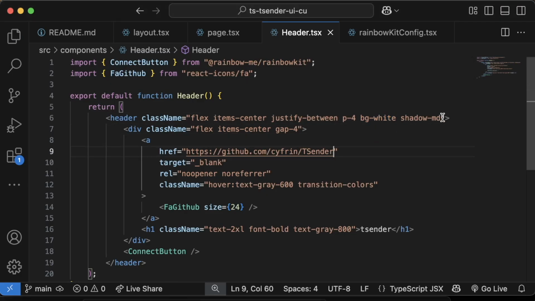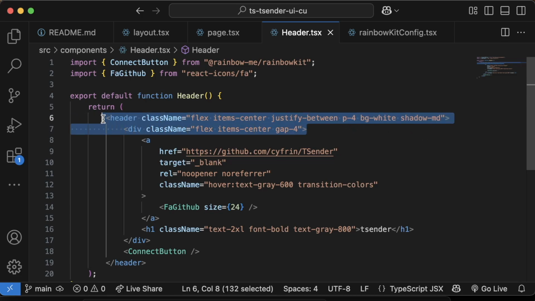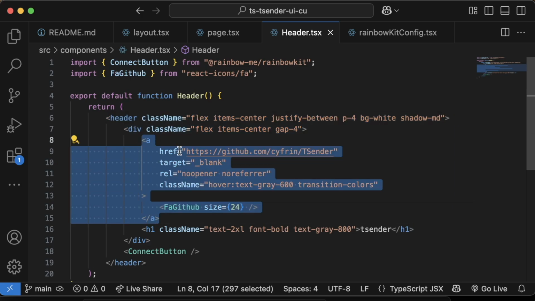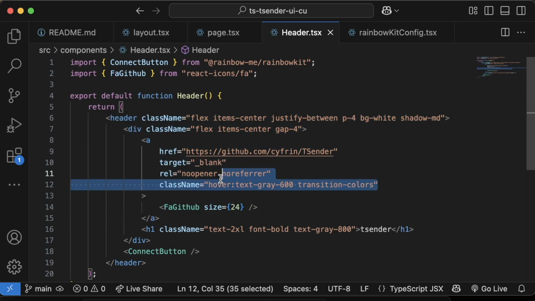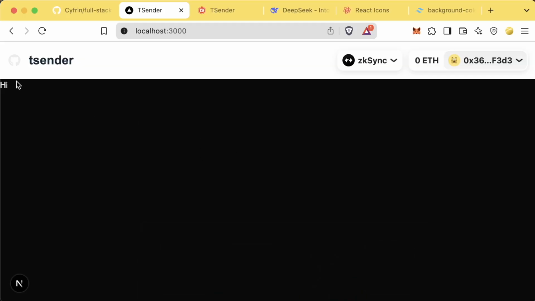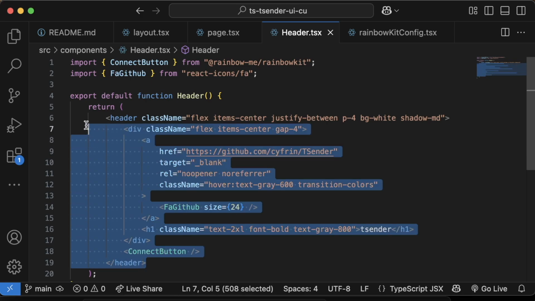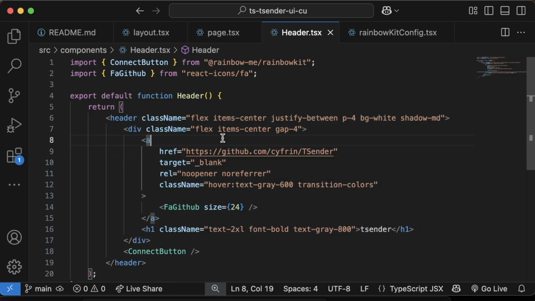So, okay, cool. I understand what all these are doing. We could go to the Tailwind documents and figure out what each one of these lines is doing. But again, it's just some styling. We have an a tag, which is going to be a link. We want to make sure we understand what all these are doing. target equals _blank, which means it'll open in a new tab. rel equals noopener noreferrer. This is some helpful tooling for preventing tracking. className hover:text-gray-600 transition-colors. This is so that when we hover over it, it changes color, which is pretty cool. And the like. So you want to make sure, like I said, anytime you're using AI generated code, you understand what every single line is doing. These lines look pretty good to me.